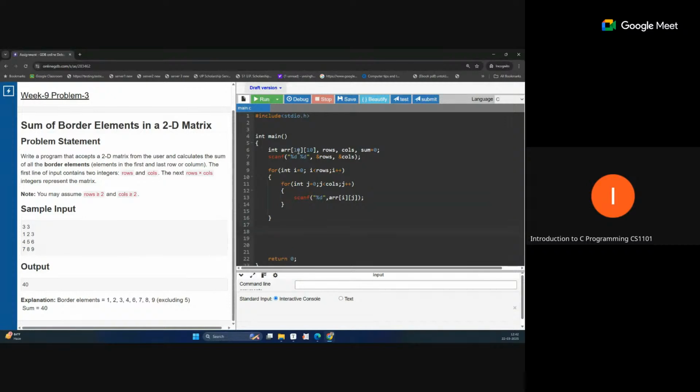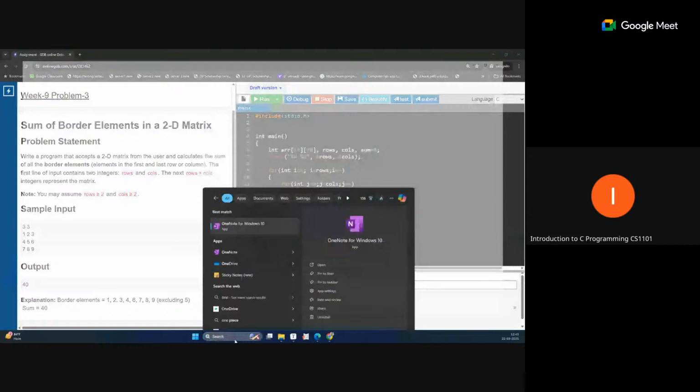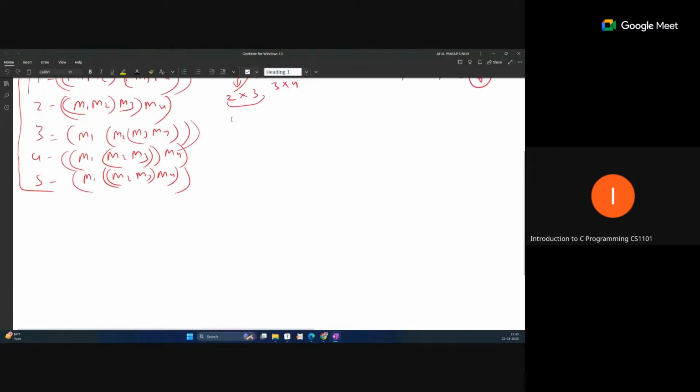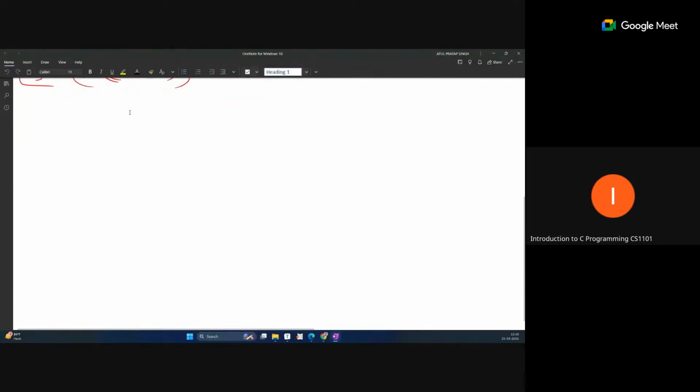And now we want to sum only the border elements. So what is the identification of a border element? Let me open the notepad, a second. Okay, let's suppose we have the elements 1, 2, 3, 4, 5, 6, 7, 8, 9.